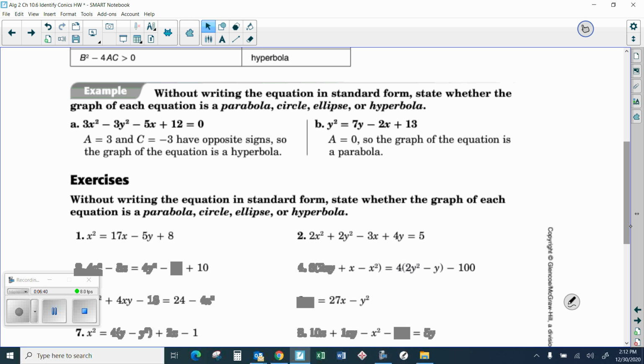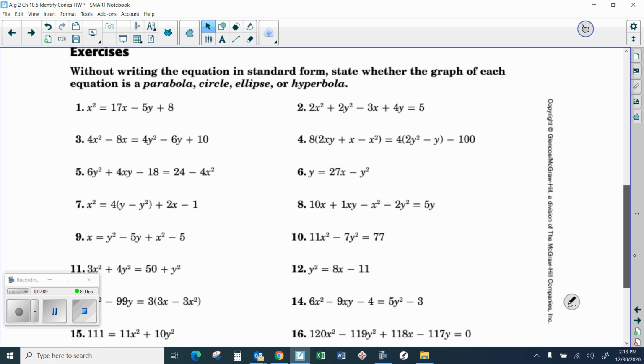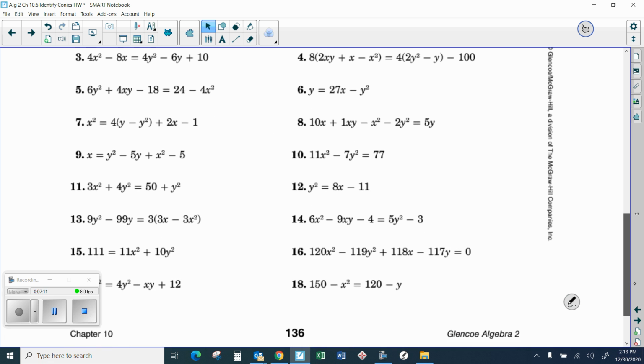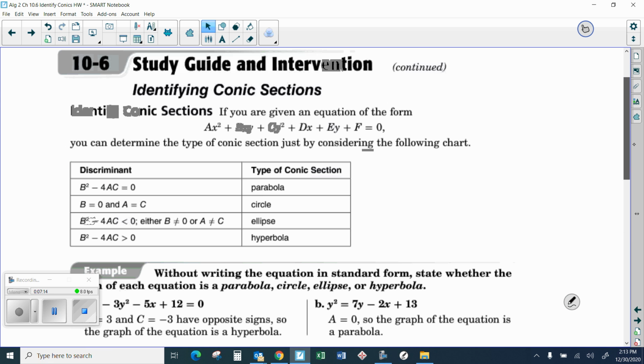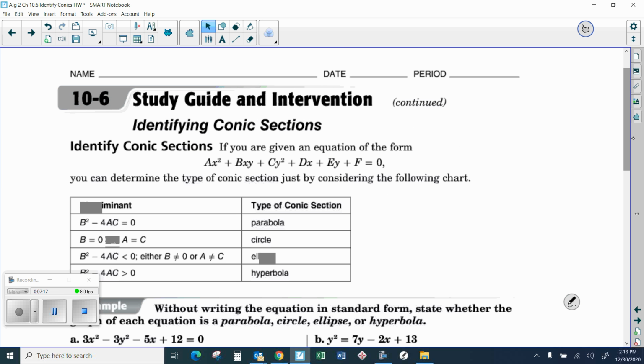So for example, I'm looking right here, 3x squared minus 3y squared, automatic hyperbola. One's a plus squared and one's minus. Here I have y squared as the max degree on the y's, and here I only have an x. So that would be solved for x. x equals y squared. That's automatically a parabola. I'm not even looking at the other stuff that they had up top there. So that's what this whole side is, just to use what I showed you on the previous page and identify what it is. Okay, that will do it for this one.